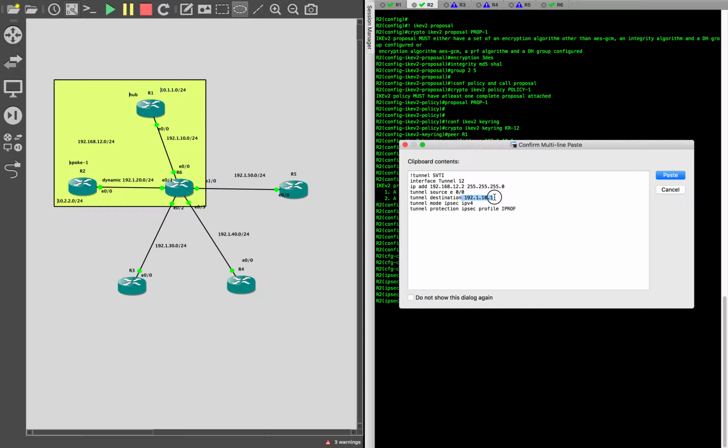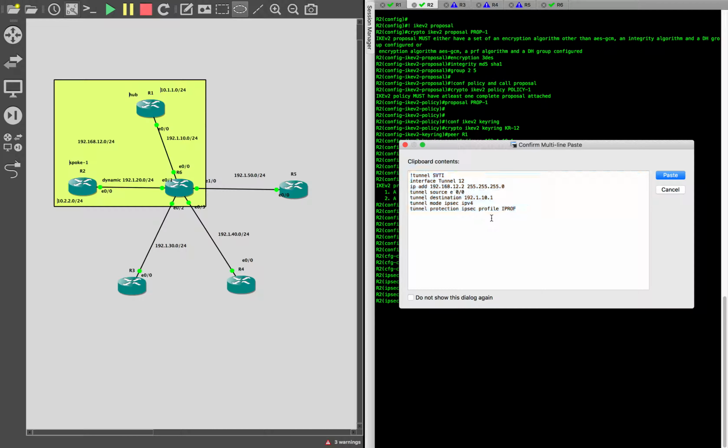The destination, I'm hard coding the destination here because we know explicitly that this is a static IP. It will always be configured on this router. It is not dynamic. And the IPv4 IPSEC IPv4 is the mode, and we also need to define the protection of IPSEC, which is IPROF, which I earlier defined as part of the IPSEC profile, right?